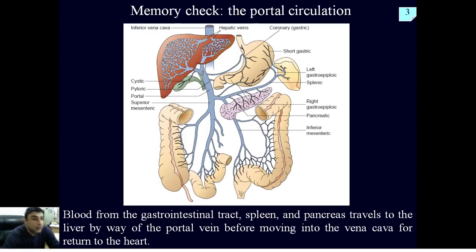We should also keep in mind that this organ creates quite a unique system of blood supply in our body. That is portal blood flow and portal circulation, which is designed in order to take whole blood from all the digestive system organs to bring it to the liver, and only after passing through the liver cells these substances are allowed to circulate in our body. And sometimes, as we'll see later, if we have a bypass from the portal system to the caval system, we have disorders, including, as we'll see later, hepatic encephalopathy and even coma. So it is very important that the portal system covers all these organs.